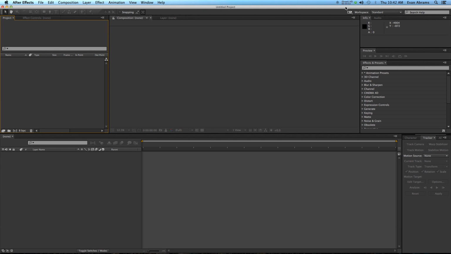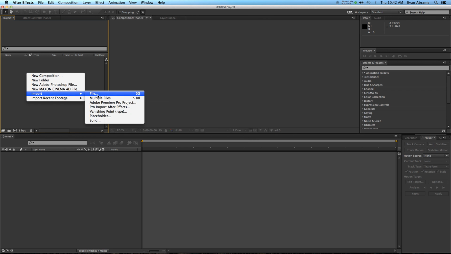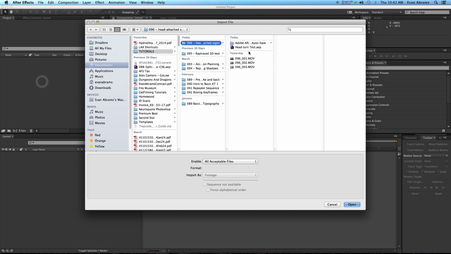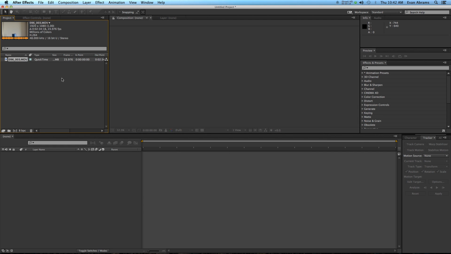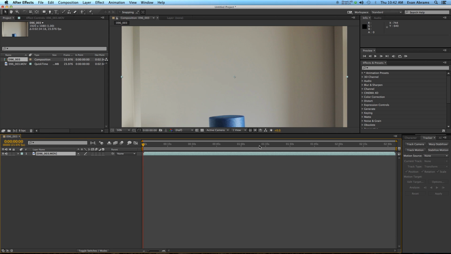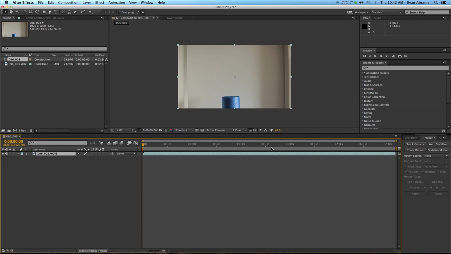Alright, so inside of After Effects, the first thing you want to do is import your footage, which you can do by right-clicking and going import, or just double-clicking, but the short end of it is import some footage. I'm going to use the footage that you saw in the intro. So, once you have it imported, drag it onto the New Composition button, and now we're going to find the space that best exemplifies this technique.